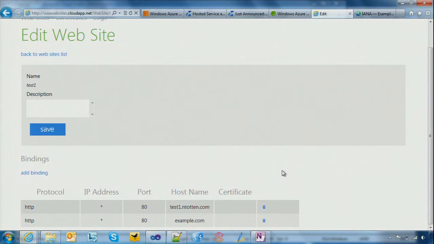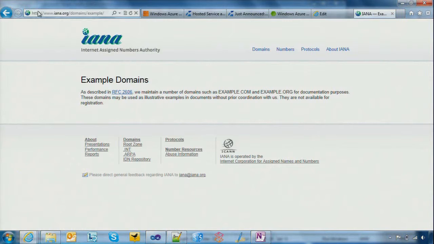And we've talked about that before on the show when we've talked about multiple websites. Yeah, and so one thing to note, if you use your domain name, you're going to have to point it, it's an A record, to your IP address. And your IP address, because you're not redeploying the actual Accelerator, is going to stay the same. So you should be pretty much safe with keeping that IP address. For test1.ntotten.com, I actually have that pointed to the CNAME like you would normally do with Azure. So either way works, and hopefully this works now.